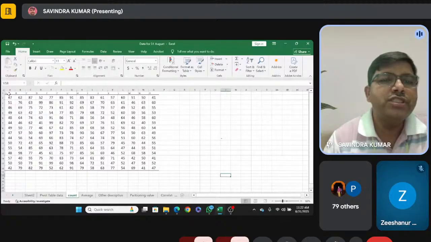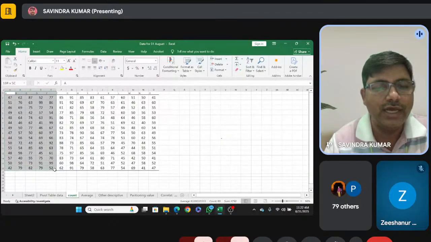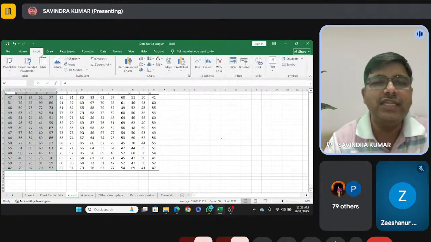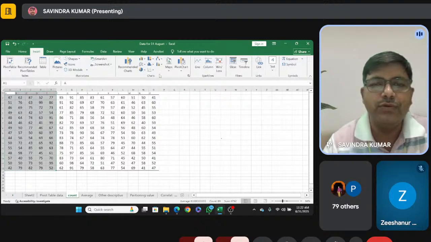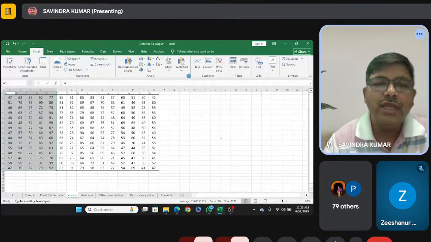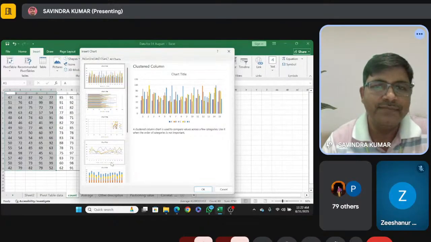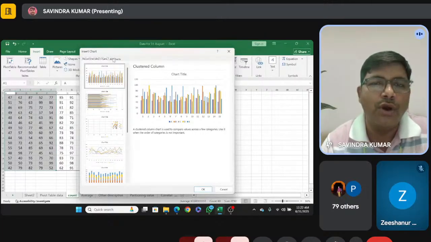So suppose we want to display these five values. You can open the count worksheet, and in the Insert tab you see the most common graphs, but if you click on the bottom right corner arrow, it will show all the other charts. In this dialog box, there is a tab known as All Charts.